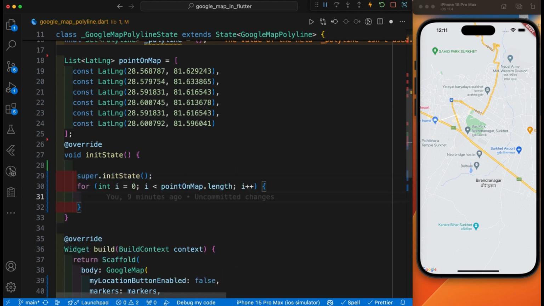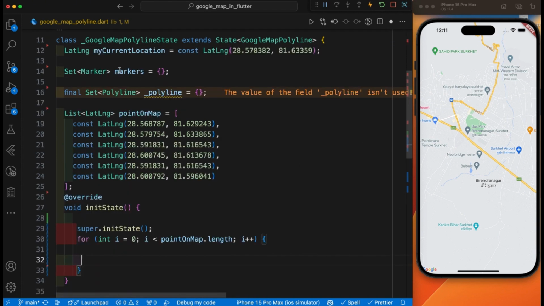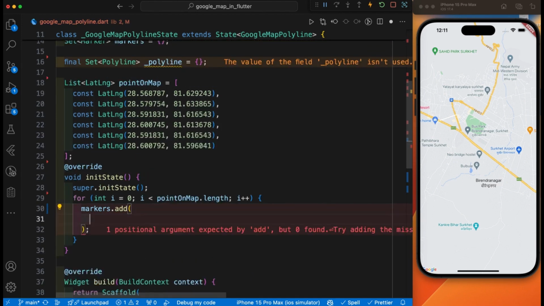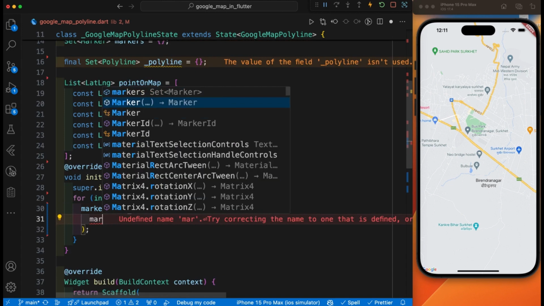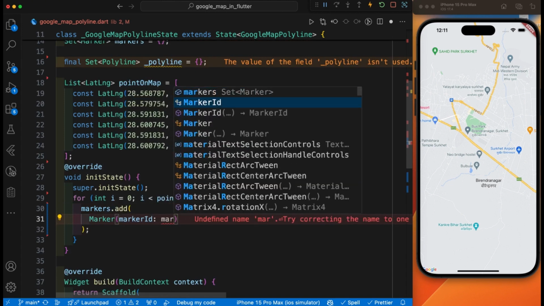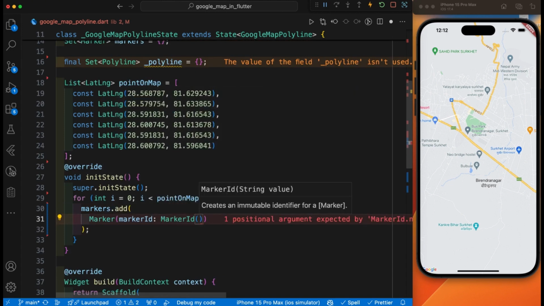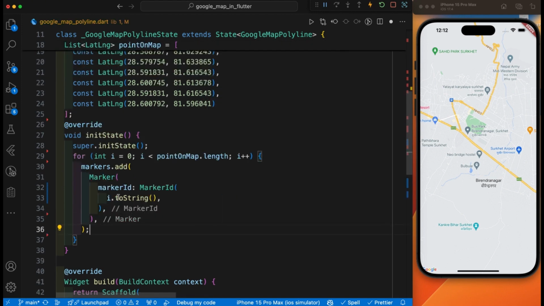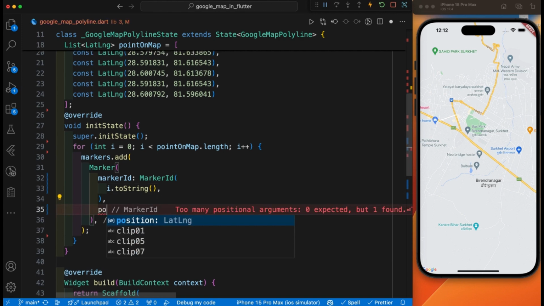After that, we add a marker at each point. For that, here is the marker we have already defined, and marker dot add. Inside this, we use the marker, and we provide a unique ID for each marker. For that, we give i dot toString, this i from here, which is the unique ID for each marker, and we also provide the position.